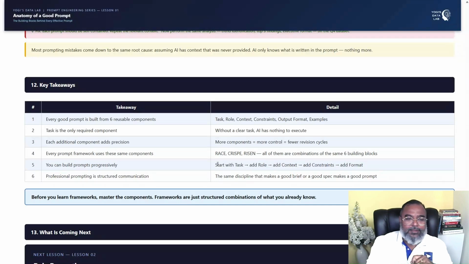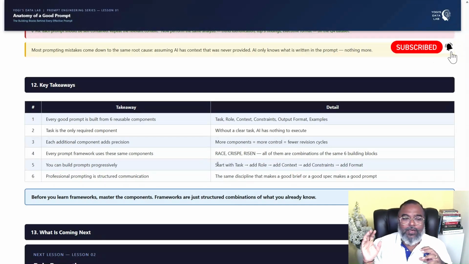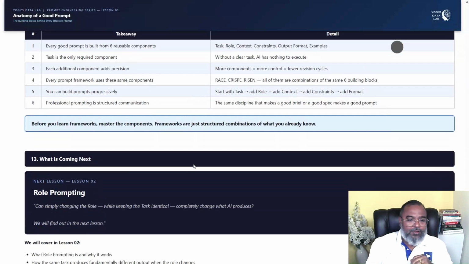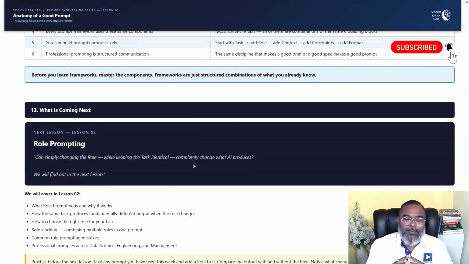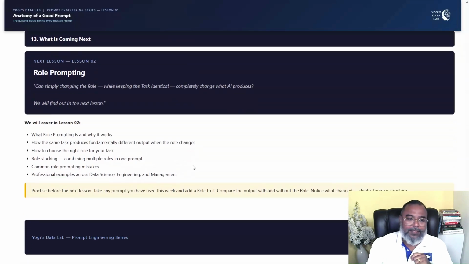Professional prompting is structured communication. Yes, that is true because when we talk about prompting, the prompting has to be pretty organized. And if it is organized, the results that you are going to get will help you not to reiterate your work and it will save you a lot of time. So, that is what we have in the anatomy of a good prompt. What is going to come next is we are going to dive deep into role prompting. We have seen the component role, which is important. So we are going to talk about role. We'll see exactly how role has to be assigned, what role should be assigned, what experience should be assigned, and we'll discuss it in the next video.